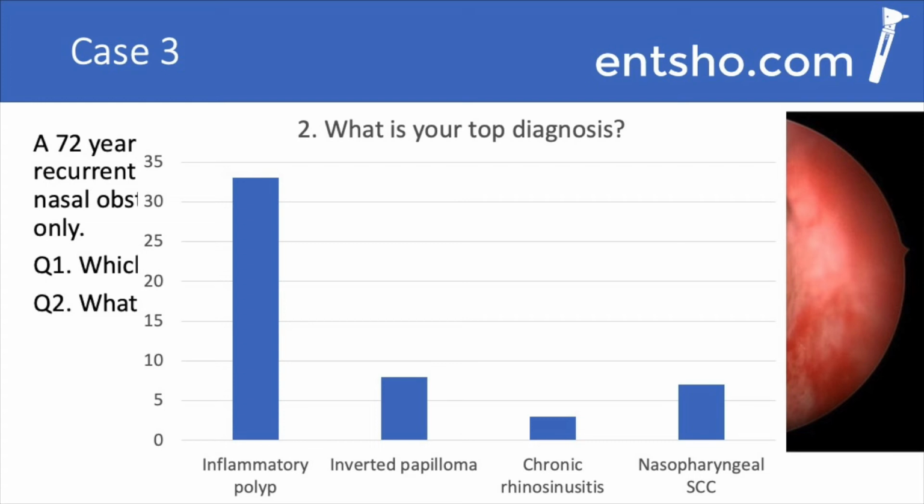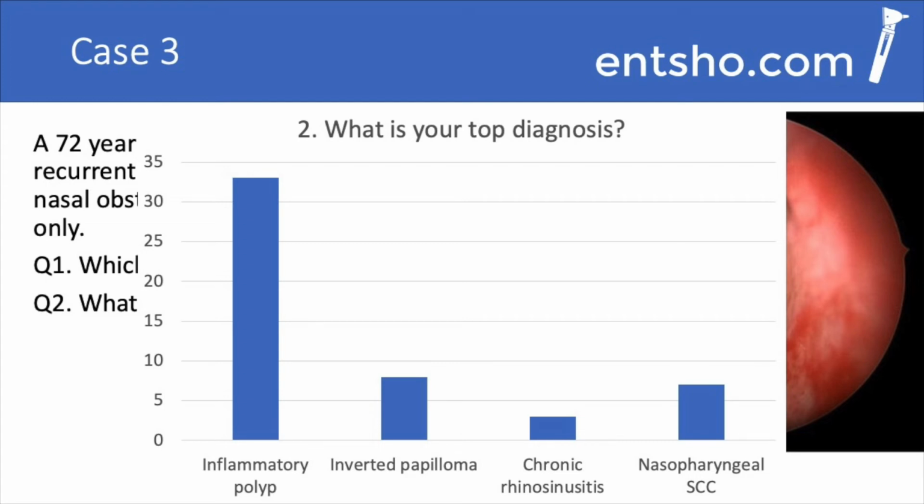But yeah, that's sort of where, particularly with it growing out of the sinuses, what you kind of want to be worrying about. Chronic rhinosinusitis, I guess you can get polyps with. So it depends again on whether this is a normal polyp or an inverted papilloma. And then nasopharyngeal SCC, it's sort of right to be worrying about that. This is an old lady with a unilateral polyp and bleeding, which sort of fits that 2-week referral criteria for possible head and neck cancer.